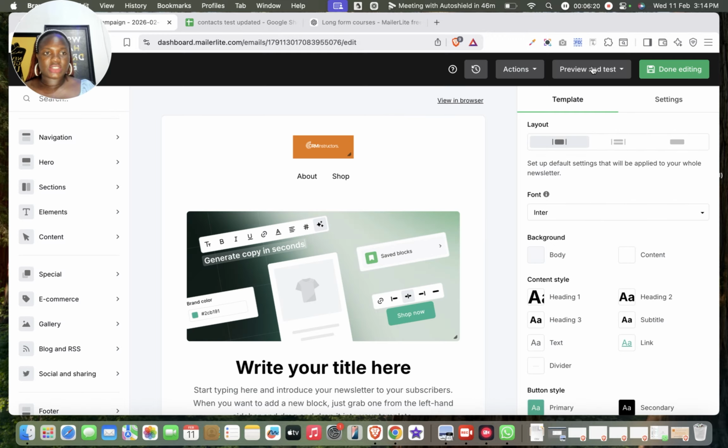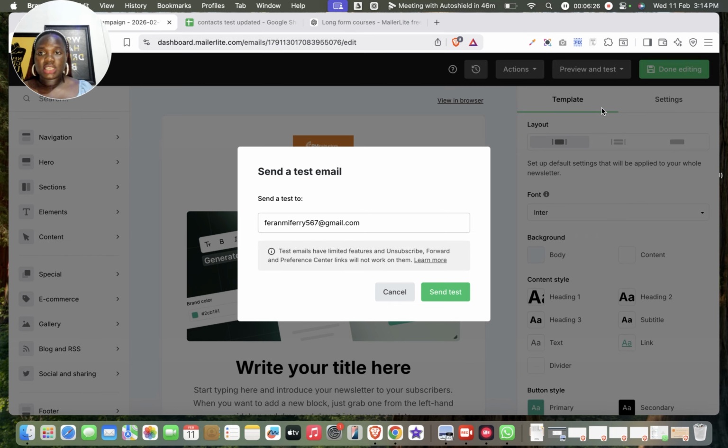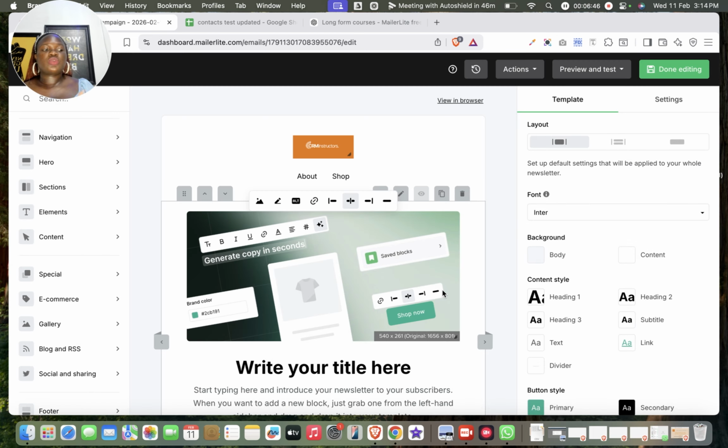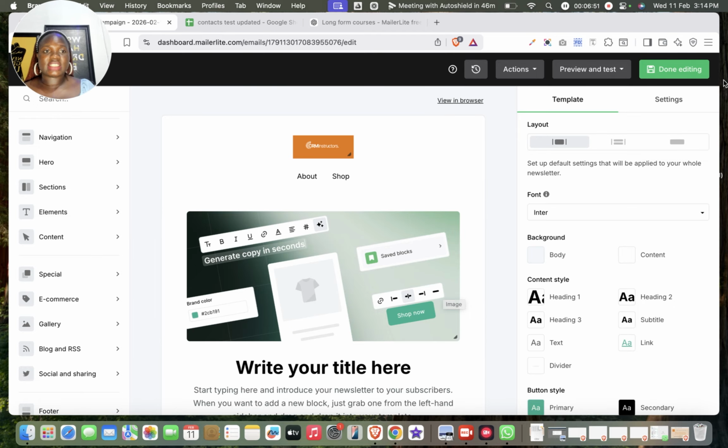And so let's cancel this. You can also decide to send a test email if you are creating a campaign in MailerLite. It is very important that you send a test email to yourself, just to see how it is going to look before you send it out to your subscribers. As you can see here, it is picking up my email, and you can also cancel this and use whatever email you want. So I'm just going to use my own email, and when I click on send test, it is going to send that campaign to my Gmail account, and I'll be able to see it there. So that is for the send test email.